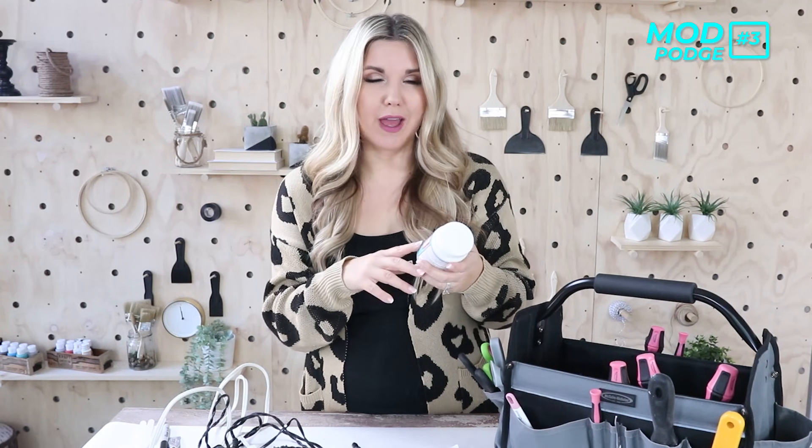Recently I was trying to do a project I wanted to be waterproof, so I came across this Mod Podge in a blue container from Walmart — it says water-based sealer. From what I read online, after using this you can put the product in the dishwasher. I used mine on bathroom vanity pieces like a toothbrush holder that would get wet. So if you want something more water-based and dishwasher-friendly, try the blue label one — it's matte as well.